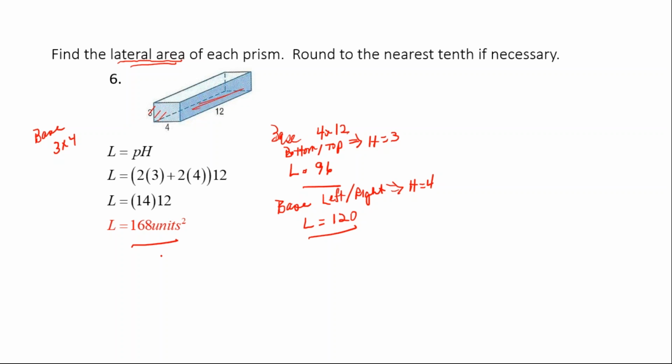It does not say find all 3 possibilities. Find all the lateral areas. But depending on your perspective, you could have had any one of those 3 answers. Bases are always parallel. Bases have to be parallel. In a rectangular prism, it's kind of nice, I've got 3 sets of parallel bases. Told you this one would come up a few times. So again, not one answer only.